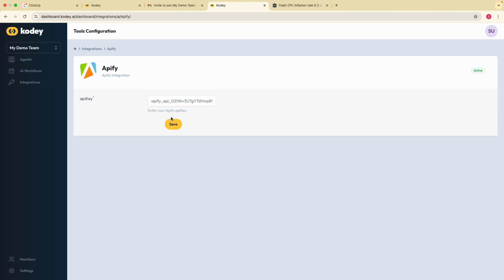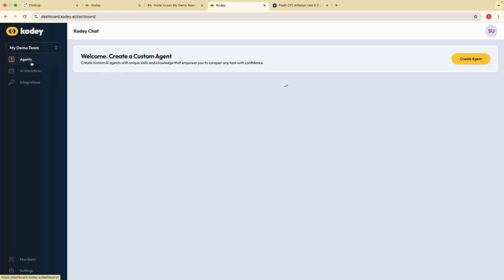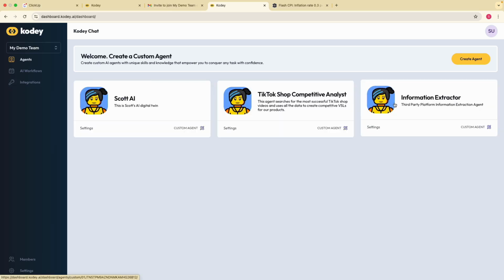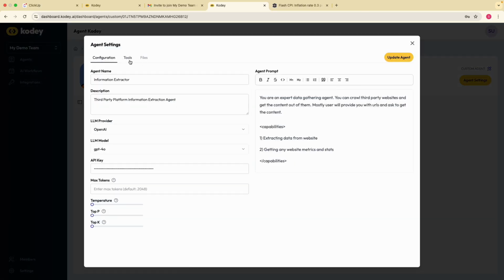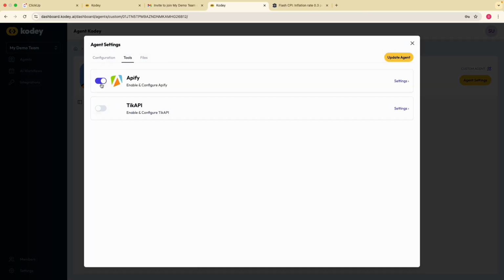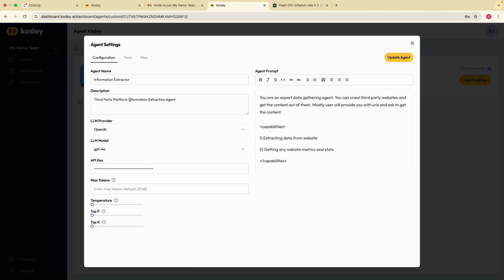So we'll provide instructions on how to get your API key for Apify. But again, you're going to get your Apify key, you're going to drop that directly here into the integration, and your integration is going to become active. As soon as your integration becomes active, it gives us an opportunity to go to any number of our agents that exist in Kodey and associate that agent, so that the information extractor, as you can see here, can do exactly what it's intending to do, and that is go scrape various sites, content, what have you, based on Apify actors that may be sitting in the background. Okay, so you do need to turn that on.